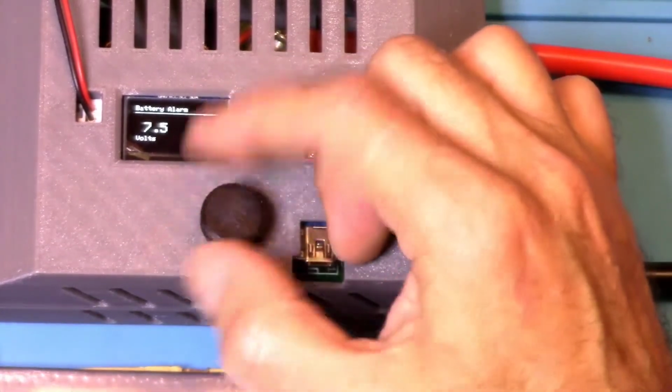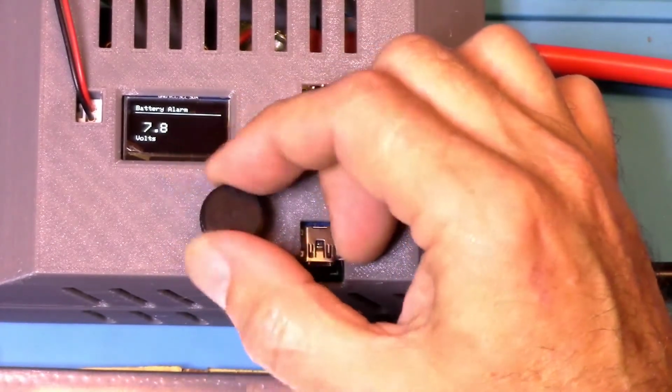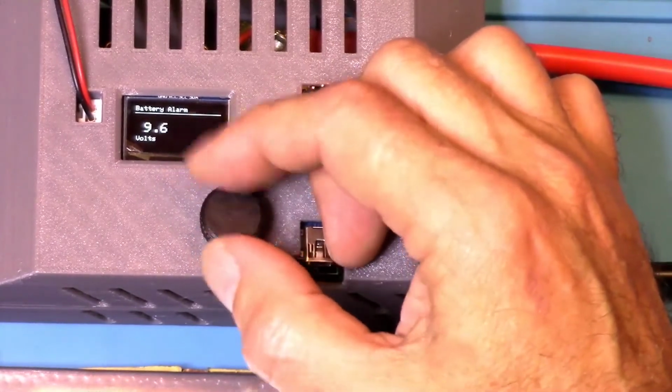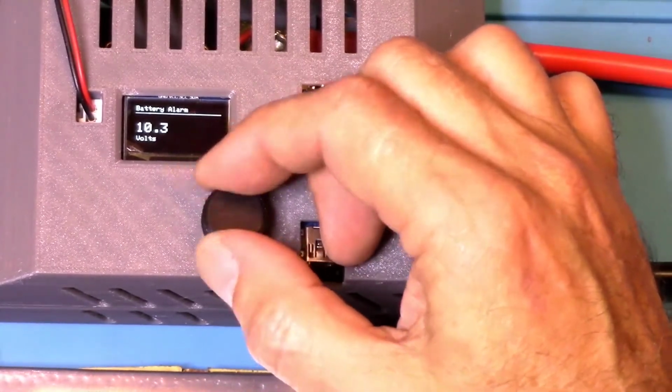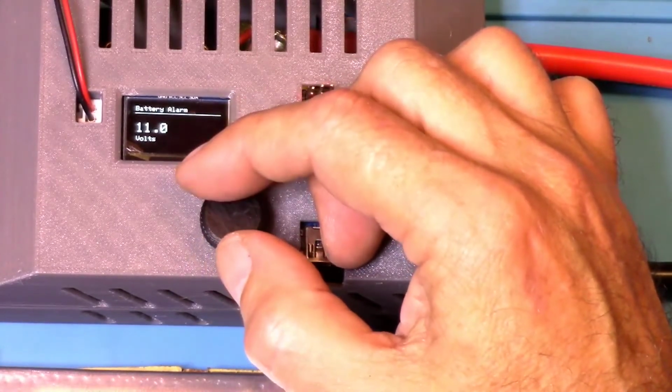And it goes down to 7.4. Wow, I don't know what you'd use that for. I wouldn't want to take a LiPo down that far, not a 3S. But it's set to default at 11, which is where I would rather keep it.